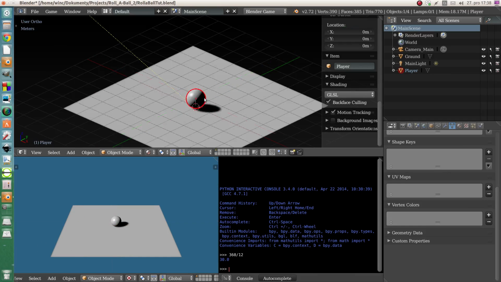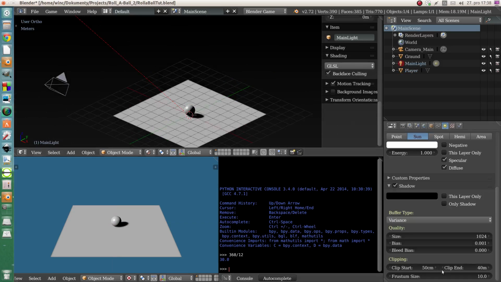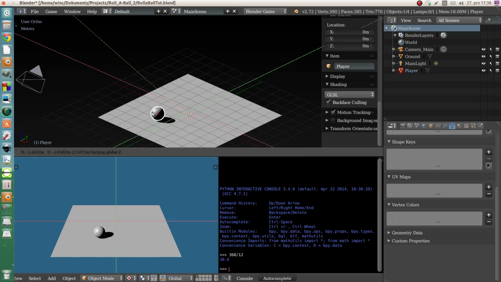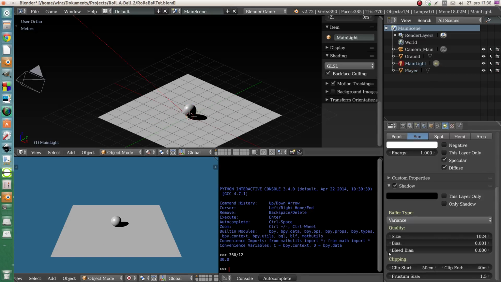We don't lose it anywhere because the light has the clip end size, and if we set it to something very low, like 1.2 meters, we actually will lose our shadow. You see, we can go beyond the clip end of the light and lose the shadow. So keep it what it was, like 10.